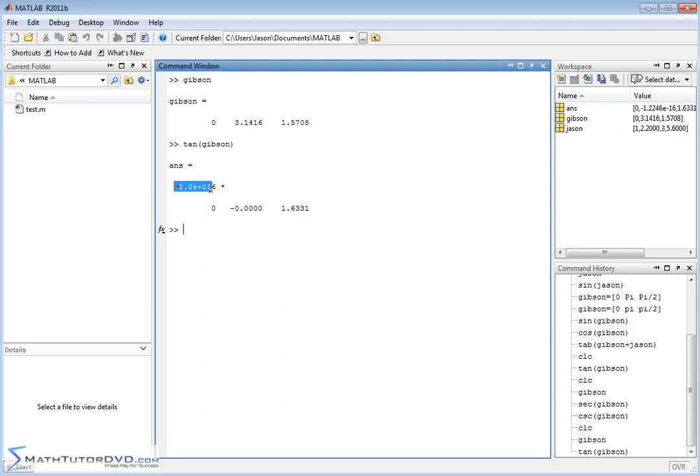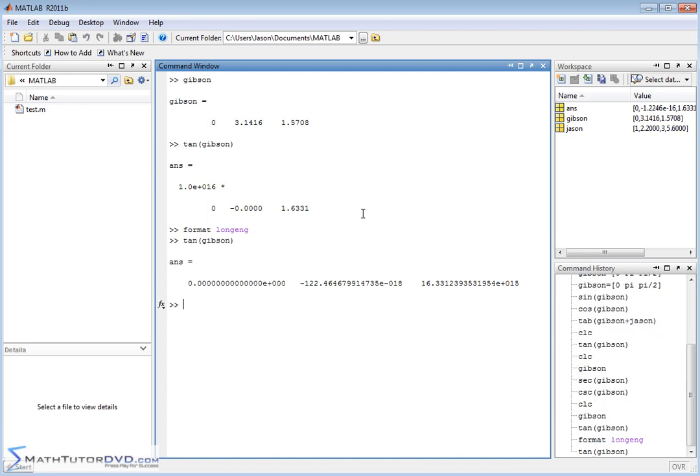So if you ever see a number multiplied by a vector, it's giving you the same information. It's just that there's not enough room to show that stuff there. You can do things like format long eng, and then you can do that calculation again, and you'll see all the decimals in all of their glory there. So it's just a matter of how many decimals you have on the screen.